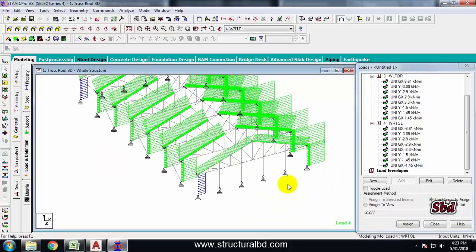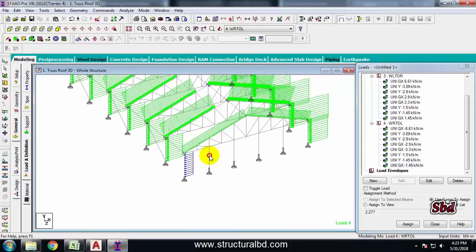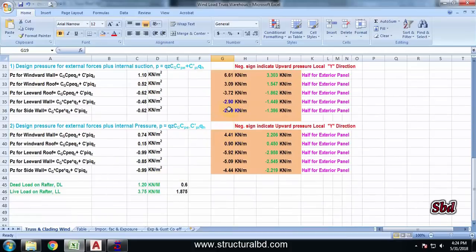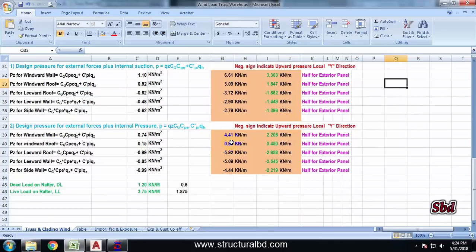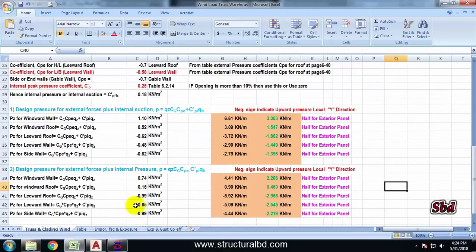So we have assigned load for all the truss and column except this gable column. So I also have load for this gable column. If I go here, I have gable column load is 2.97, and as you see there are two combinations. So I am trying this first combination. I have to also try this next one after finalizing the size, so the maximum one will be accepted. So you have to try using these two combinations of load. I am just giving you a procedure and trying with this one combination.